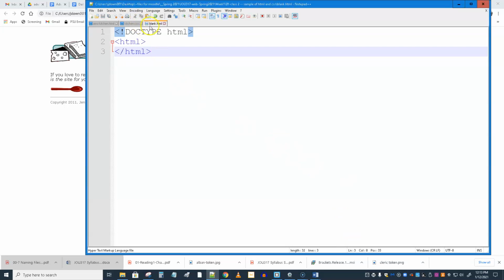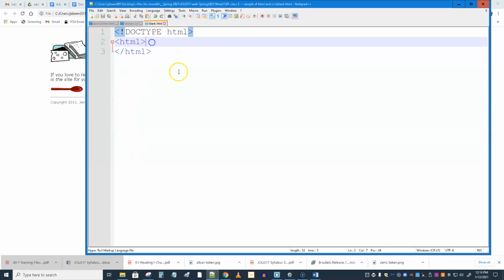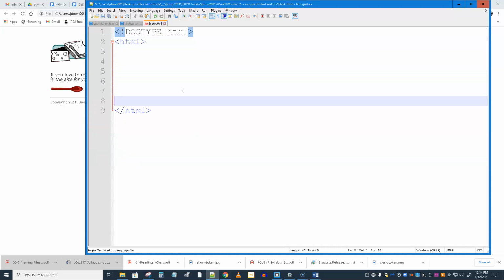So now it's called blank.html. It knows to call itself HTML because I gave it that language here. I could have forced that name in there too. That'd be okay. If you ever are typing something and it just shows up as odd stuff and you notice it's not .html, it's .txt, that's what's going on. You need to save it as .html. When you go to run it in a browser, it just shows up as strange text and not as real HTML is supposed to. Okay, so HTML. I'm going to put some extra blank lines in there. Good. And now let's continue along, shall we?